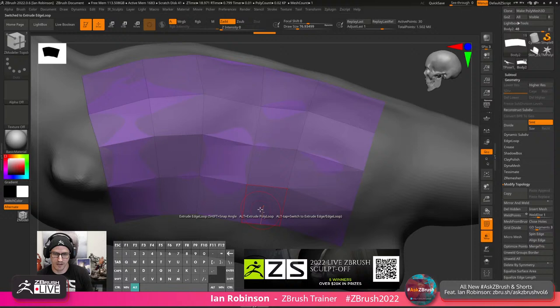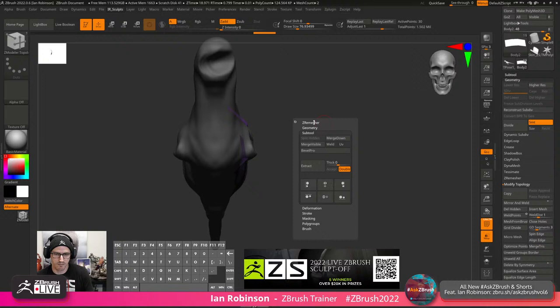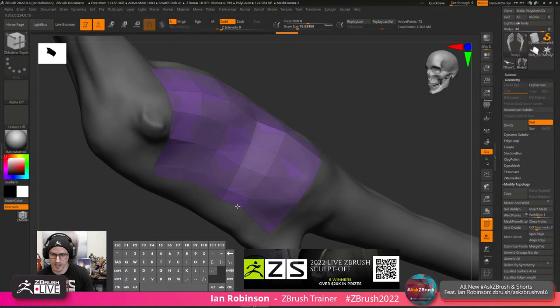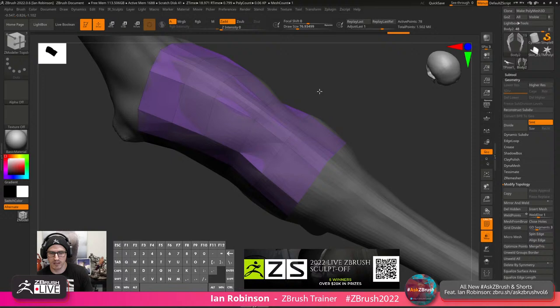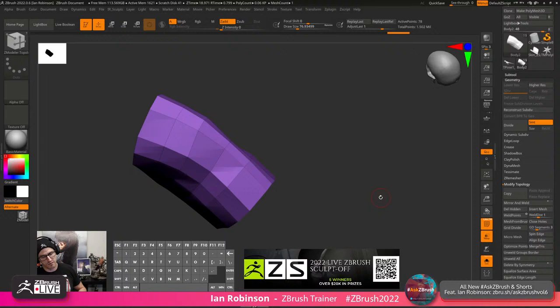And of course, this is supported by mirror and symmetry. So if I had a mirror and weld, boop, and then I had symmetry turned on, drag this out, it's going to be symmetrical. So very, very simple. And the snapping to surface will allow us to come through here and have these points snap to each other just like that. So now that's one mesh. So two ways to rebuild topology very, very quickly. And if you already know the retopo process, then finding your edge loops is really easy, really effective, and very simple to start.